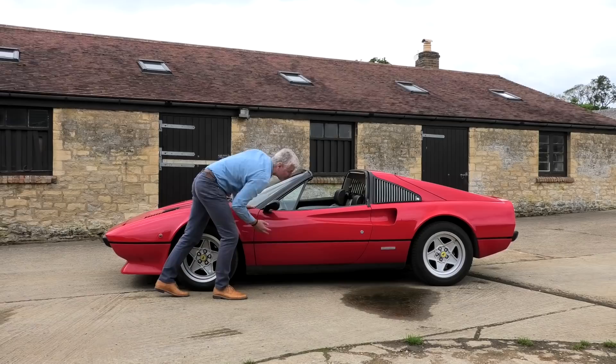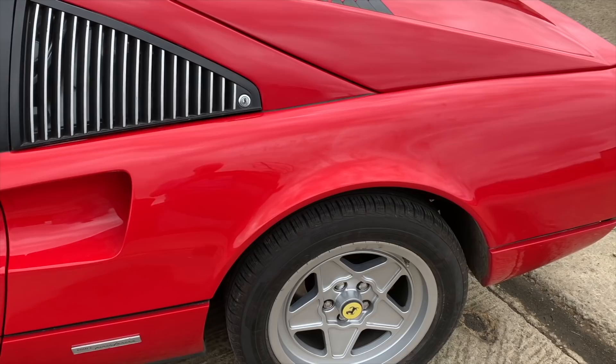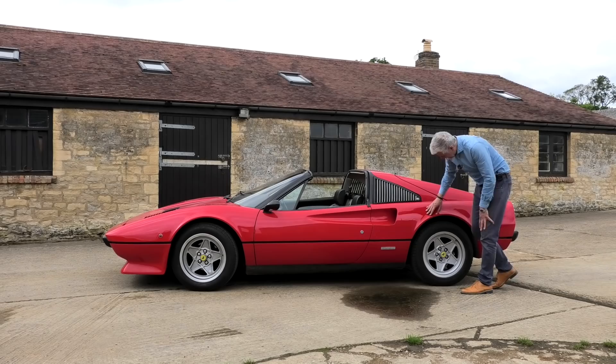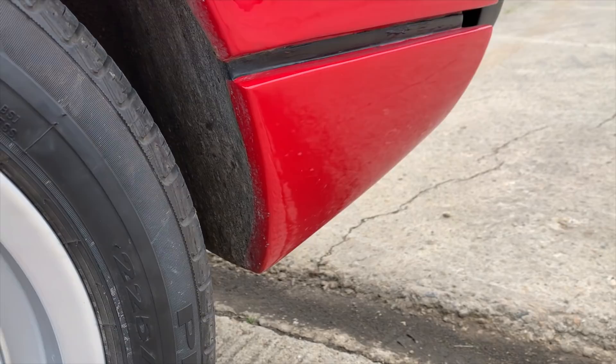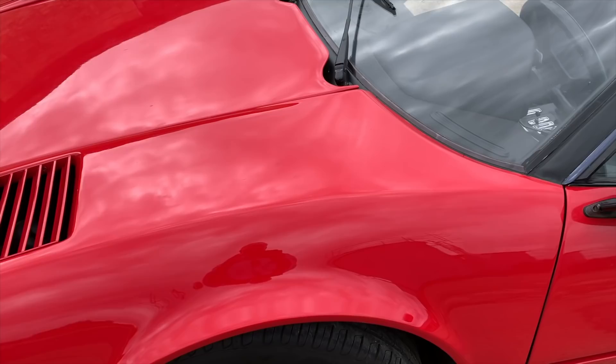The bottoms of the doors tend to go and that can be quite expensive to rectify, so do keep a look out for that. At the rear, the top of the arch itself isn't too bad because they have plastic wheel liners. However, have a close look at all the sections underneath the flaps as well, as they can go, and the rear panels there do tend to suffer too. At the front there are no wheel arch liners — just some stone-chip paint — and once that fails you can start to get bubbles coming through, so check that carefully as well.